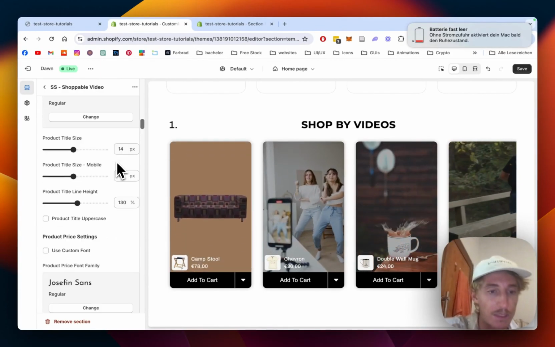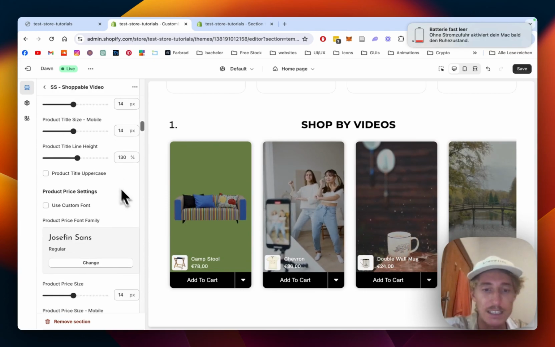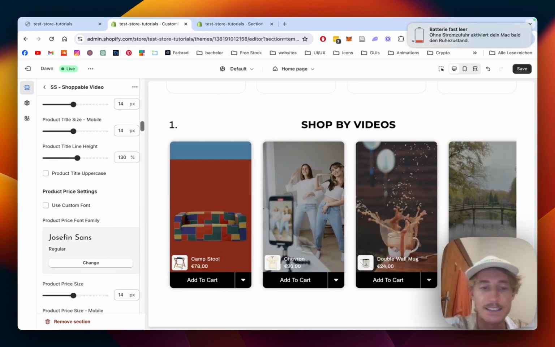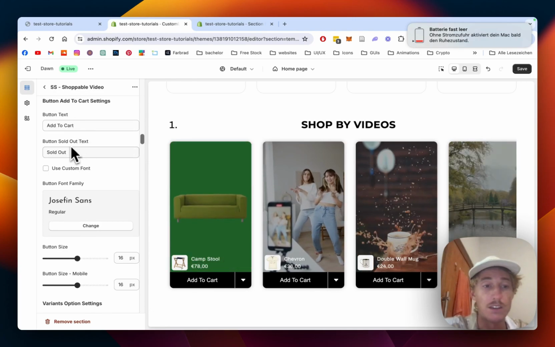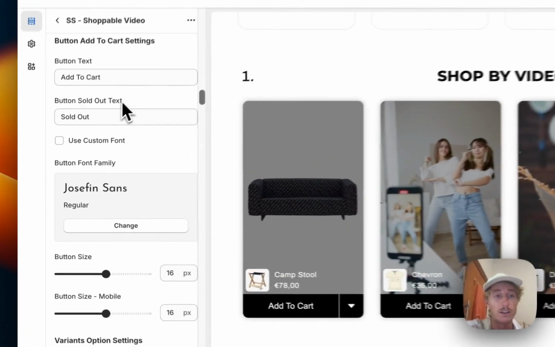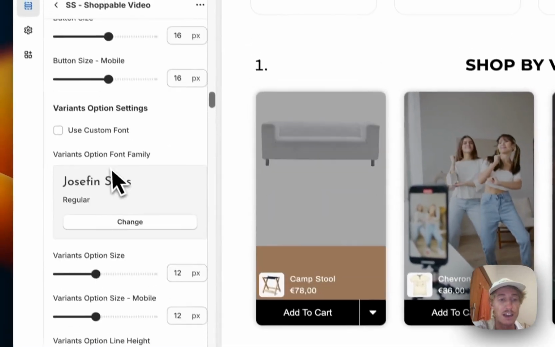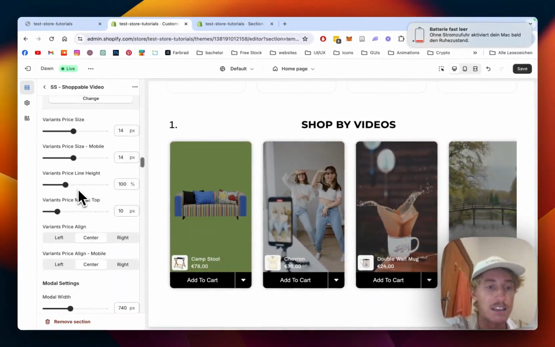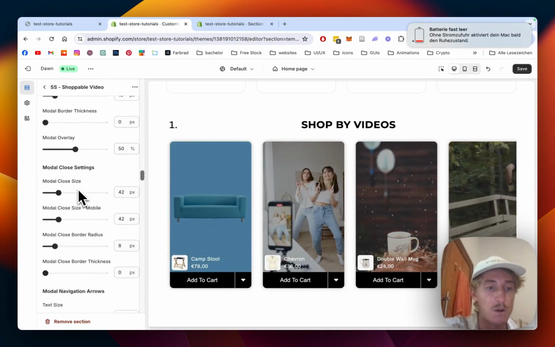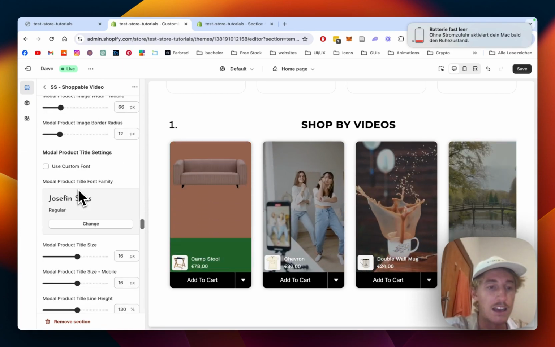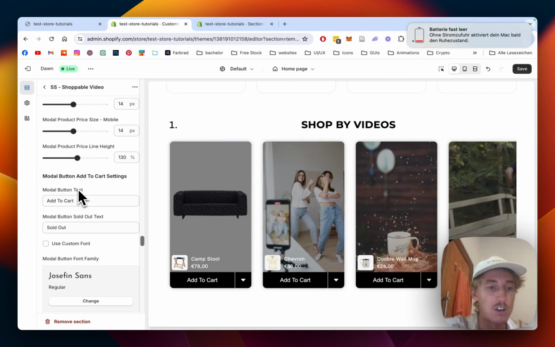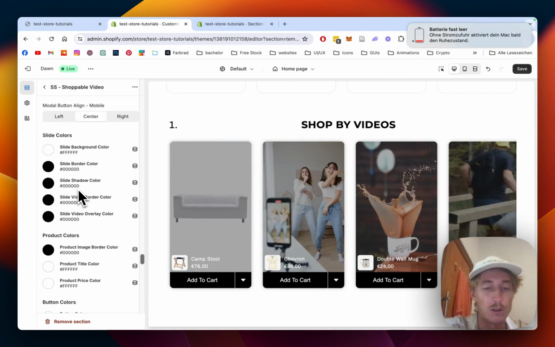Product title size, all the little sizes here of the texts are changeable. And here you can see as well, if the product wouldn't be available anymore, it would say sold out instead of added. And yeah, I'm just gonna run through this real quickly, and I want to show you one last thing, and that would be that you can change all the colors of those blocks right here.